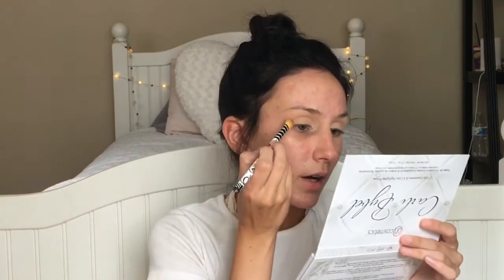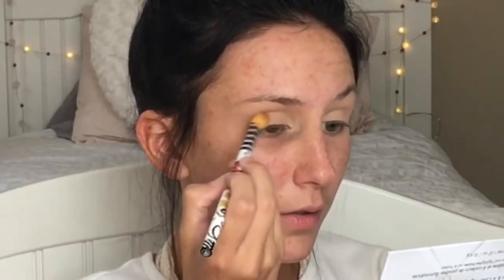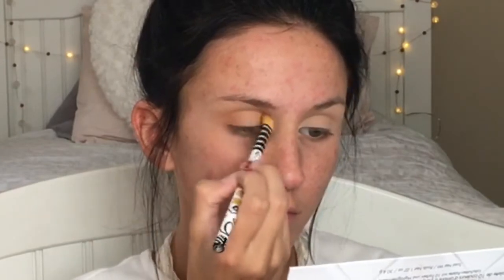Not a lot of fallout, which is good, but I am gonna tap my brush off. Would be nice if this palette had a little mirror though, just saying. Alright, I'm gonna stick this shade into my crease. I'm gonna focus this on the outer part of the eye and then bring whatever's left on towards the crease.